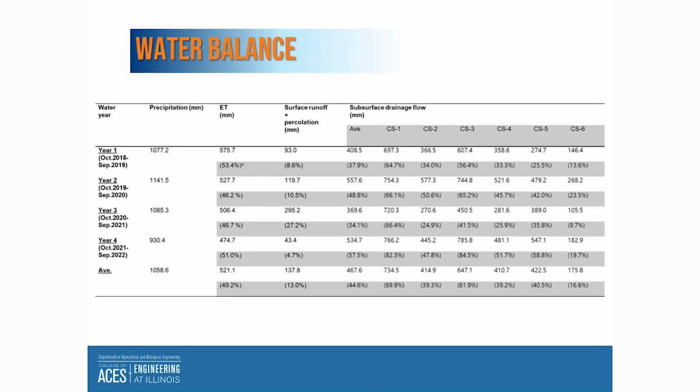So the first result we have is the water balance in the fields. How does water differ in terms of your partitions among annual rainfall, your ET, and surface drainage flow from this field? As you can see, there was some variation among the responses. For example, these are the fields where we are planting corn and soybean year by year, so almost half of the water we lose through ET. And this ET estimate was from measured ET provided by MODIS satellite.